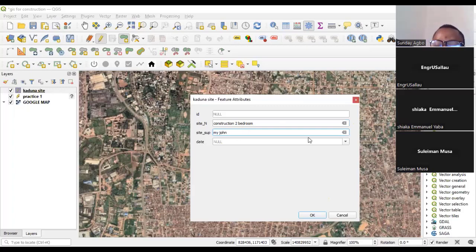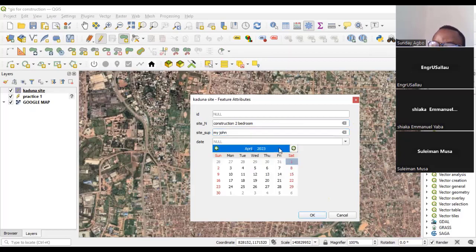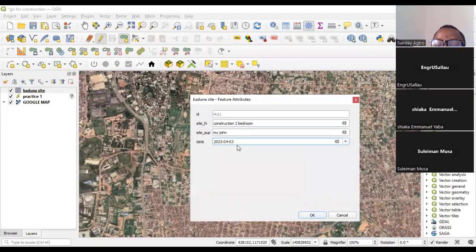Okay, when are we starting the project? Now, if you look at this, based on the fact that we use date now, if you click here, it will bring out a calendar for you to check and tick. So today's date is 1st April, right? So let's say we are starting this project on Monday, which is on 3rd, okay? So I'll click and include that you are starting the project on 3rd.